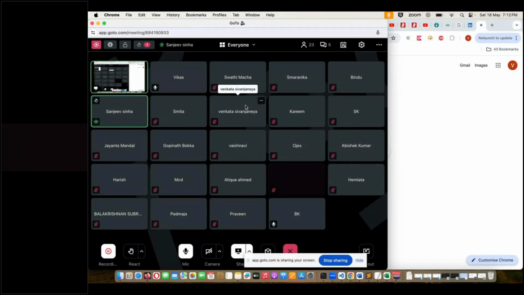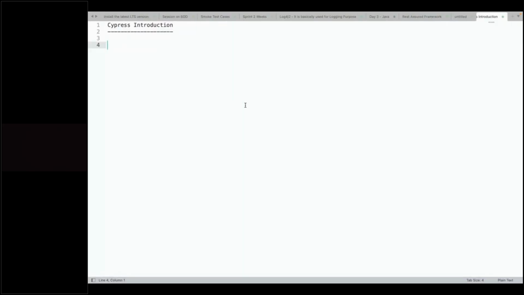So the ratio is like this, Sanjeev. When you know Cypress and are aware of all the syntax with respect to JavaScript, moving to Playwright will hardly require 20% to 30% more knowledge. Because what is Playwright?